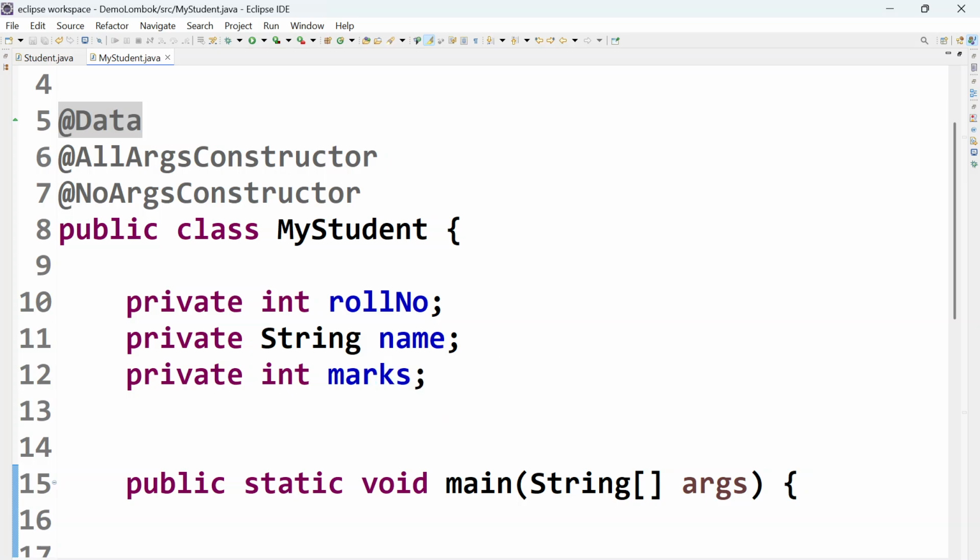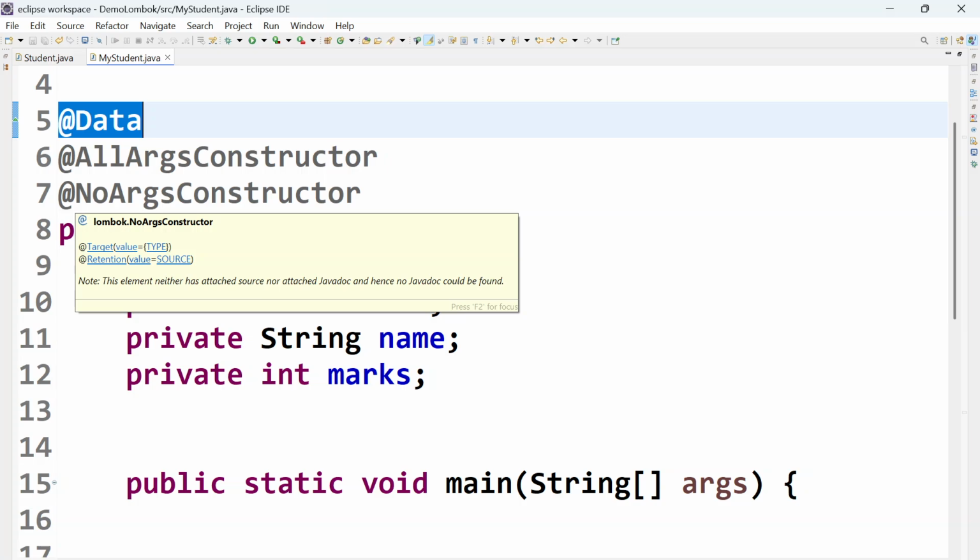Fine. But one important thing that you have to remember about using Lombok in Spring Boot, especially with entities, is that we should generally avoid using the data annotation. Why should we avoid this? Should we use Lombok data in Spring Boot? In Spring Boot, for DTOs and all, we can make use of the data annotation. That's fine. But for entities, we should not use the data annotation because the data annotation generates getters, setters, toString, equals, and hash code, and the required arguments constructor.